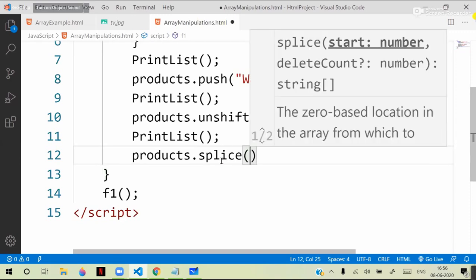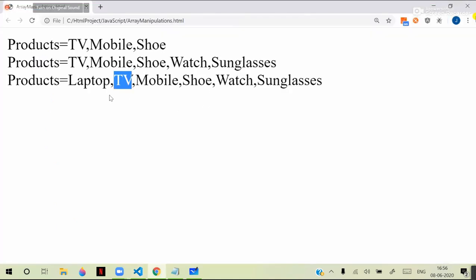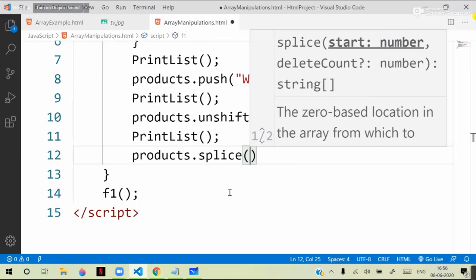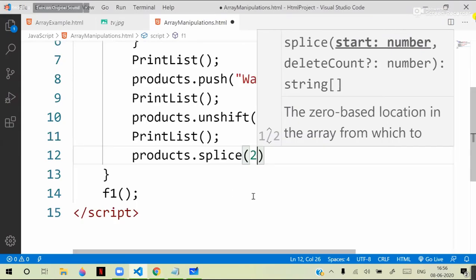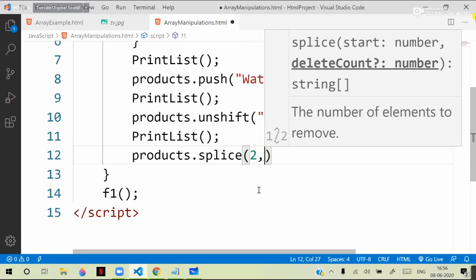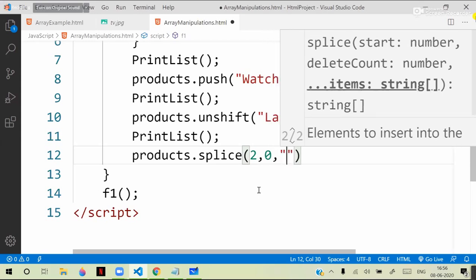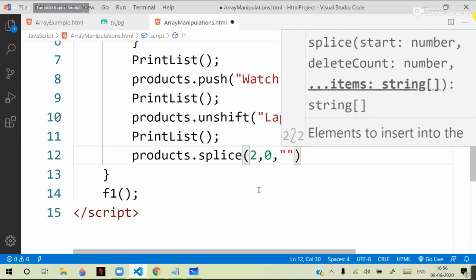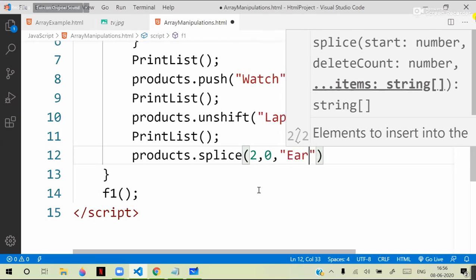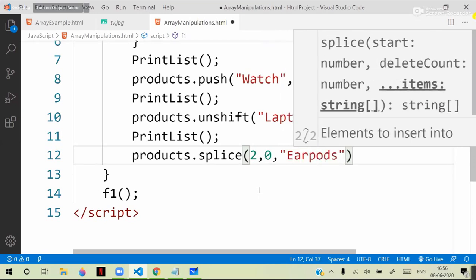TV is at 1, so after TV we have to add at 2. After that, comma, how many items to remove from there? Don't remove anything, 0. After that, what is your new item to add? New item, some earpods. Okay.